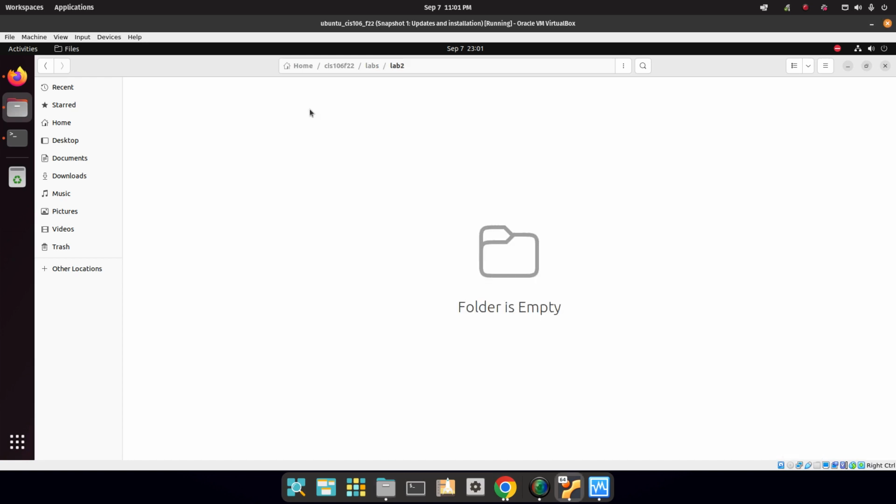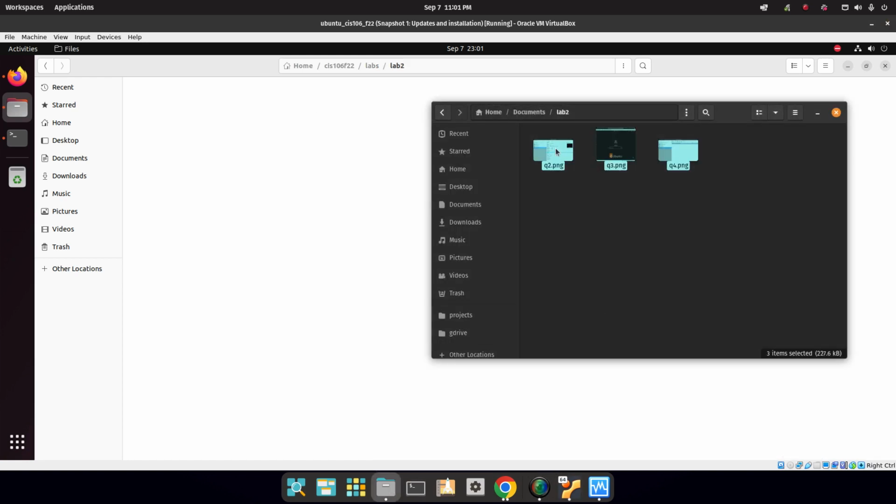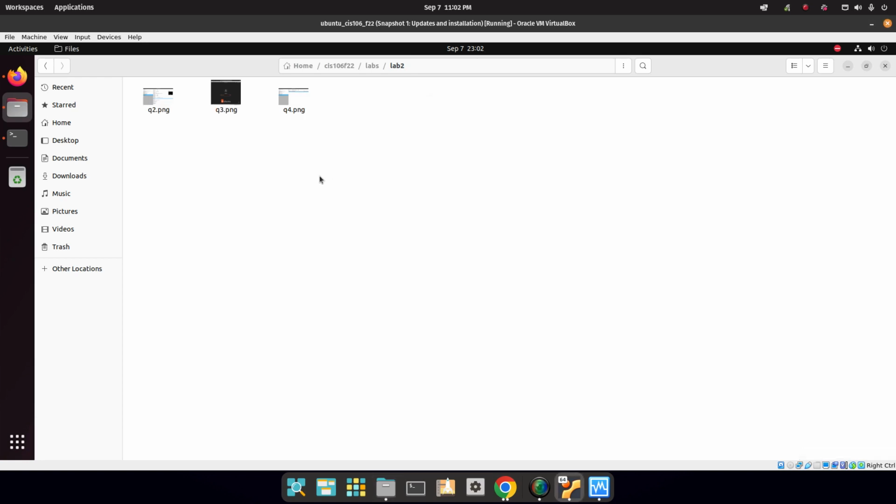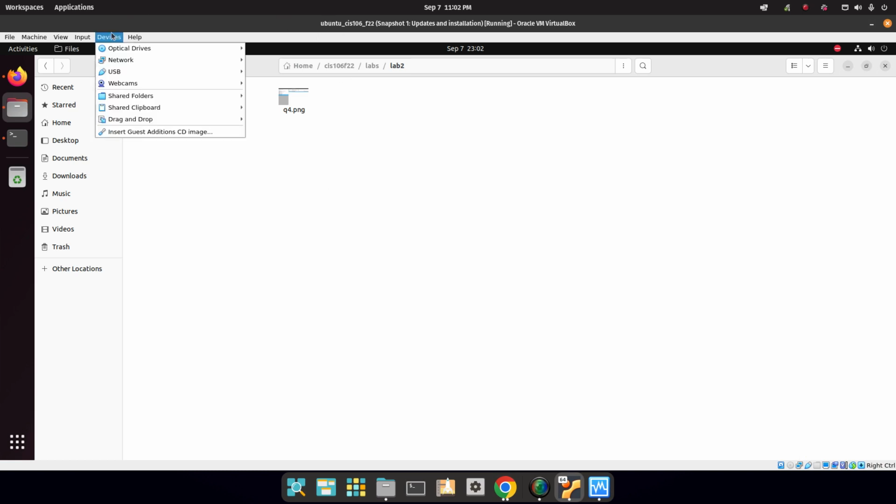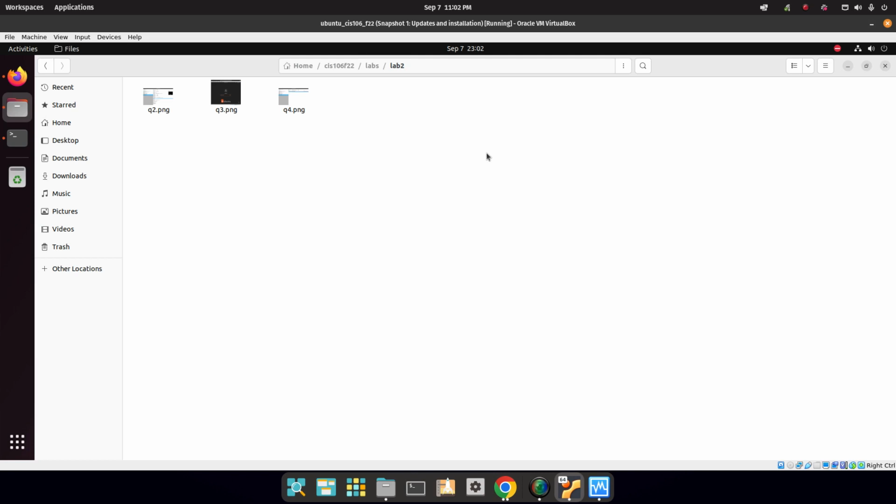So I'm going to open lab 2, and I'm just going to drag this from my regular computer, from my host, into my guest machine. If this doesn't work, try restarting your computer and doing it again. If this consistently keeps failing, reinstall the guest edition image. Okay? As a last resort, email those files to yourself and then download them in the virtual machine. But sure, if you install the guest edition properly, the drag and drop should work with no problem. And when it doesn't, a restart solves the problem.